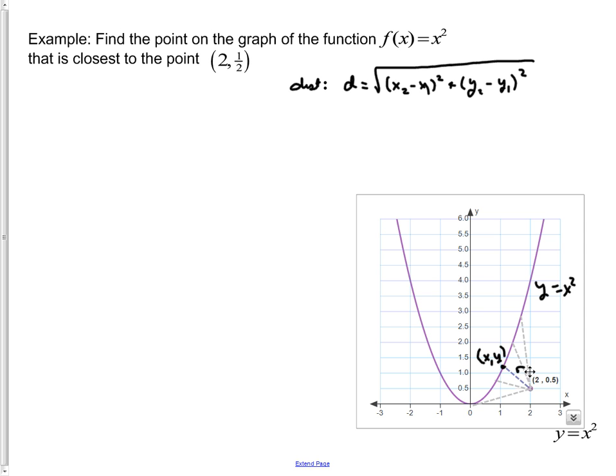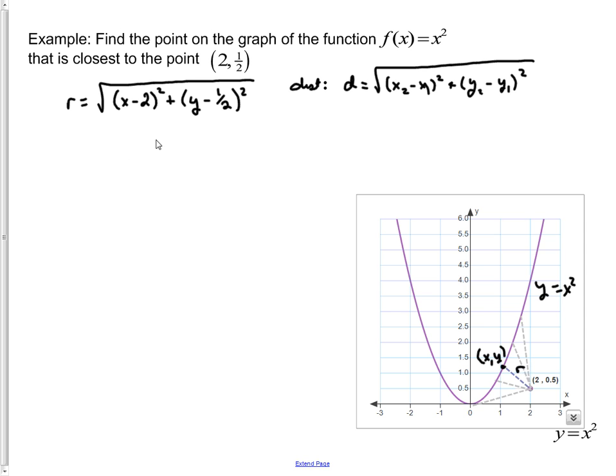So our distance, I'm calling it r in this case, pirate's favorite variable, you know why. Well, r in this case is going to be the distance from that point (x, y) along our graph. So we have x minus, the x value that we have in our point here, 2, squared, plus y minus the y coordinate at our point, which is 1/2 in this case, squared. So we've got this function r. Right now, it's in terms of x and y.